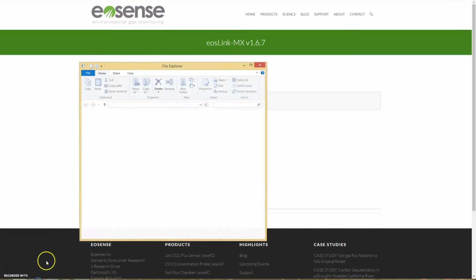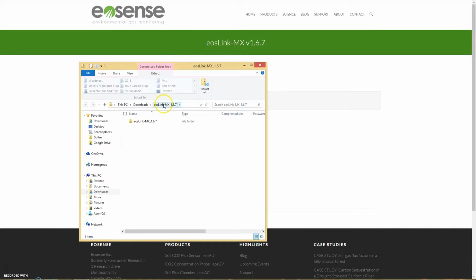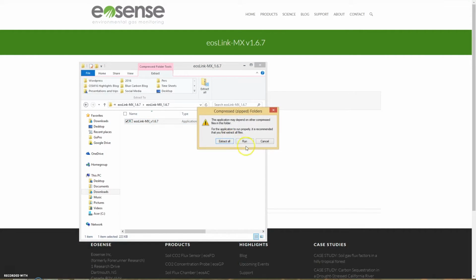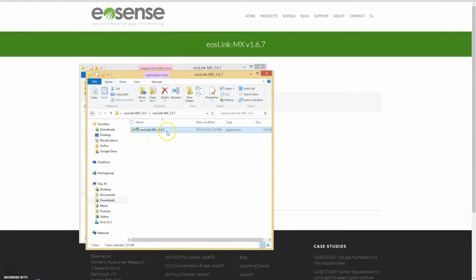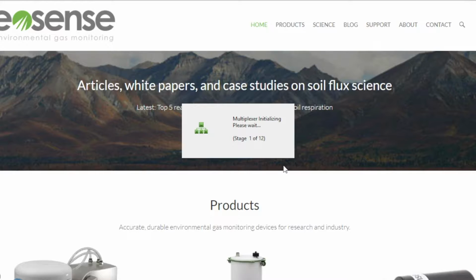So when that's finished, the contents will be in a zipped folder which you'll have to extract in order to run the program. Another note is if you're using the EOS Analyze software, you'll want to keep it in the same folder in order for things to run smoothly. This little window will pop up as the software runs through the multiplexer COM ports 1 through 12. Just note that it does take a couple of minutes, and actually the more chambers that you have hooked up, the faster it will go.